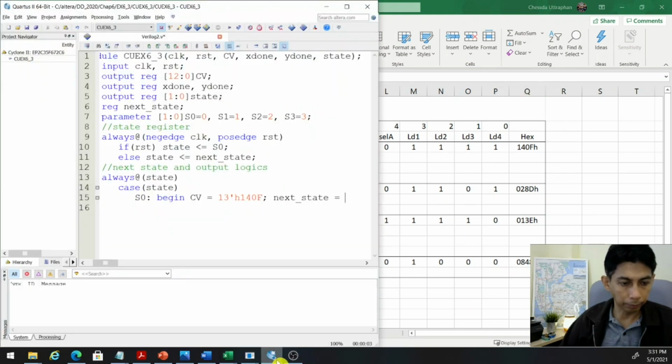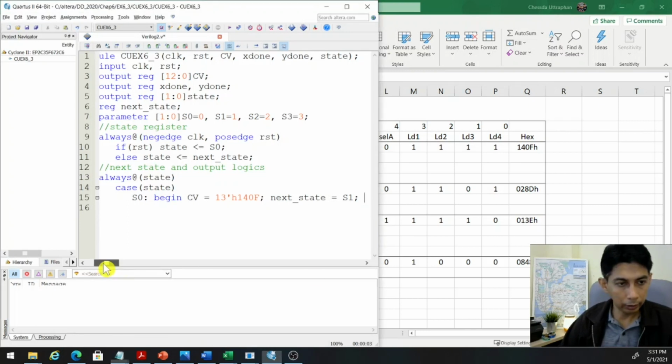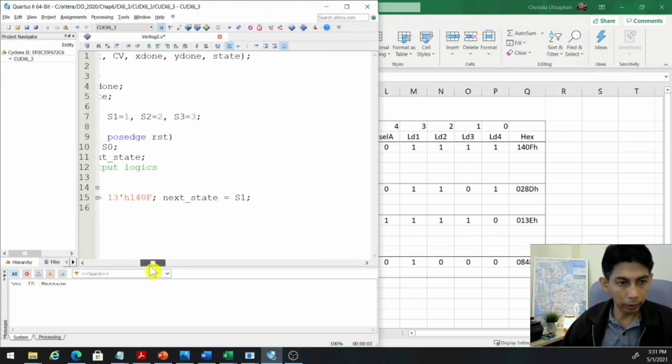So we go to S1, and we need to define the x done and y done also.